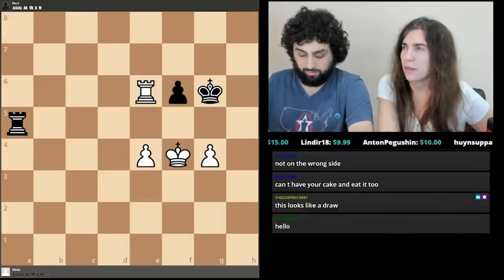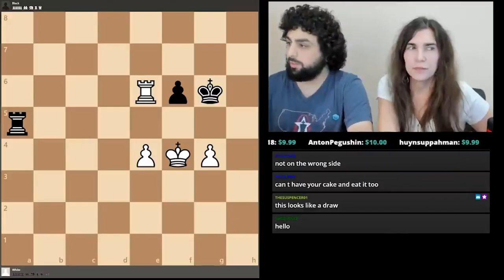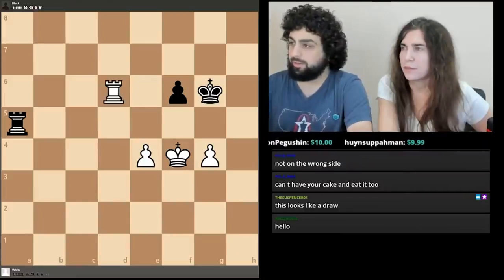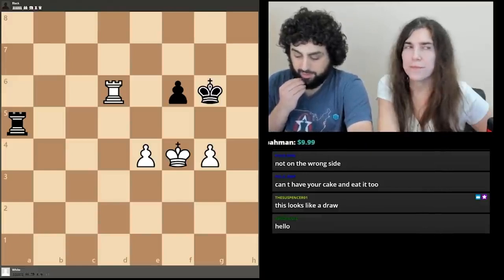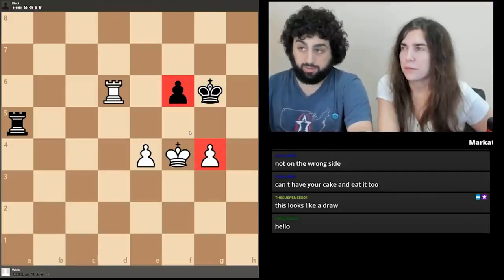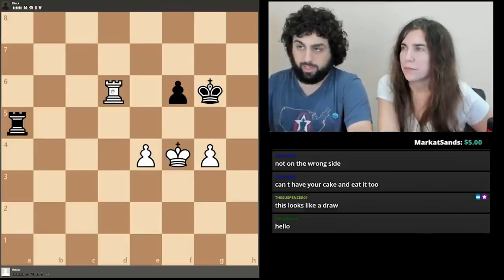All right, so white to move. This is a draw, too. Oh, I put this rook on the wrong square. Should be there. That's better. Yeah, this is a draw as well. The problem white faces is that even if he succeeds in pushing his g-pawn and trading it for the f-pawn, that's going to probably be a Philidor position. But it's the only plan that white has.